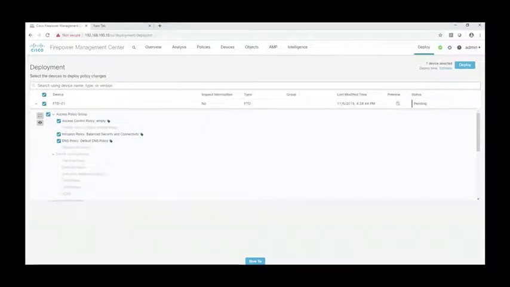Another enhancement we've made to the policy deployment is the estimate policy time. As you can see there in the top right corner, we were able to click on estimate, and what that will give us now is an estimate of how long the system thinks this policy will take to deploy down to a managed device. So you can see here that with this particular policy, even though we haven't added any specific rules to the access control policy, with all of the default settings in there, it's going to take approximately 2 minutes to deploy down to the device.